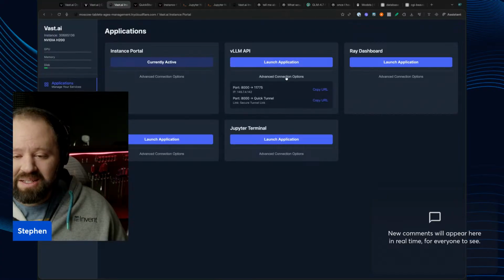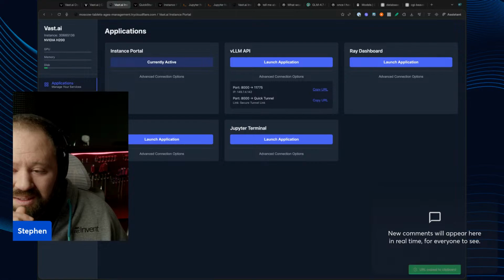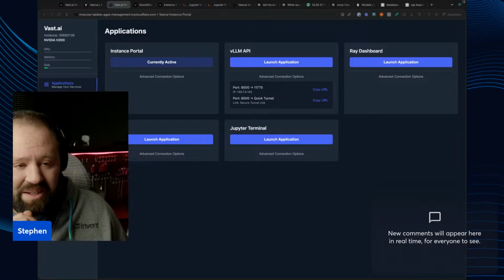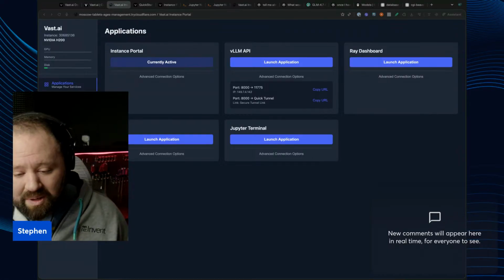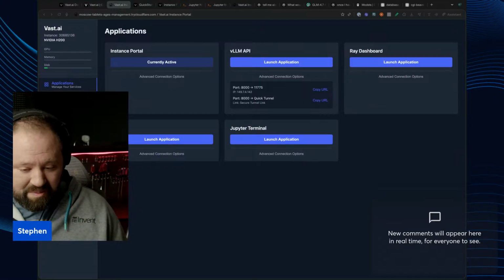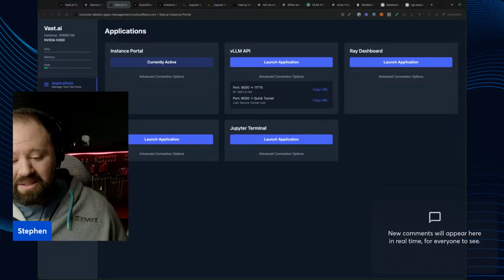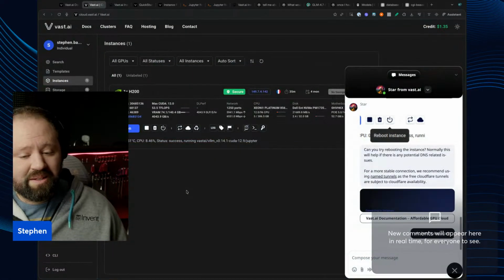I wonder if there's some advanced connections. Interesting. I'm going to try this, to see if this is going to be more stable than using Cloudflare. So if I do curl, would that work? One more. So I wonder if that mapping works. Let me see if I can curl that. It's off the screen right now. Well, I'm not running vLLM since I rebooted. So we have to jump into that.